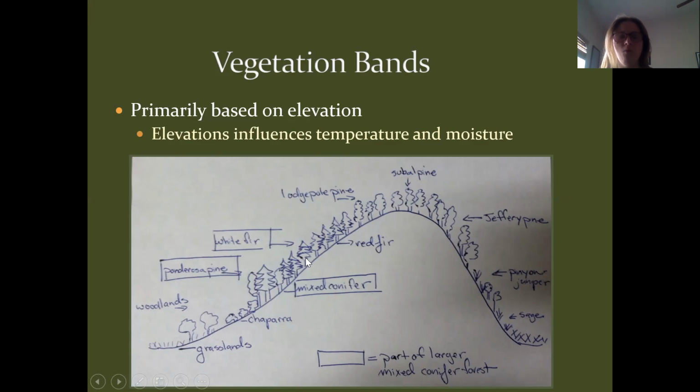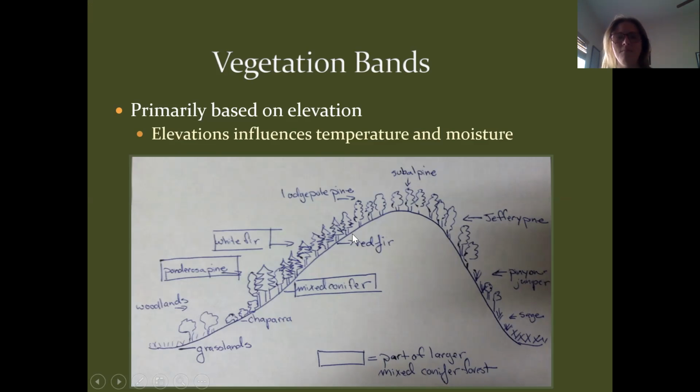So we are going to focus most of the energy in our class thinking about managing these mixed conifer forests, which form a lot of the timber belt of the Sierra Nevada. And as I said, are the areas around Quincy. And then again, the Sierra mixed conifer forest that we have near us is going to be more fir dominated as we go to the upper elevations of it, and more ponderosa pine dominated in its lower elevations. But both of those areas are really considered to be part of the mixed conifer forest.